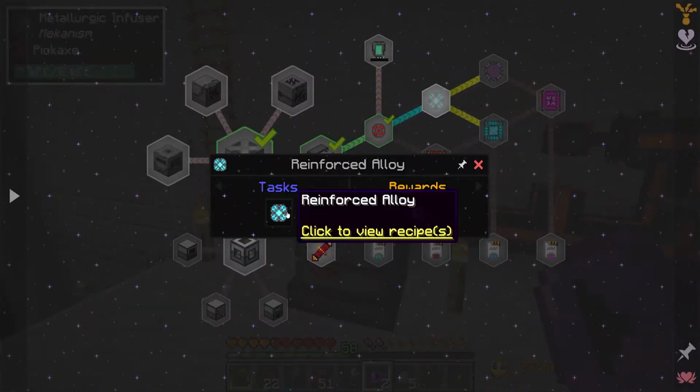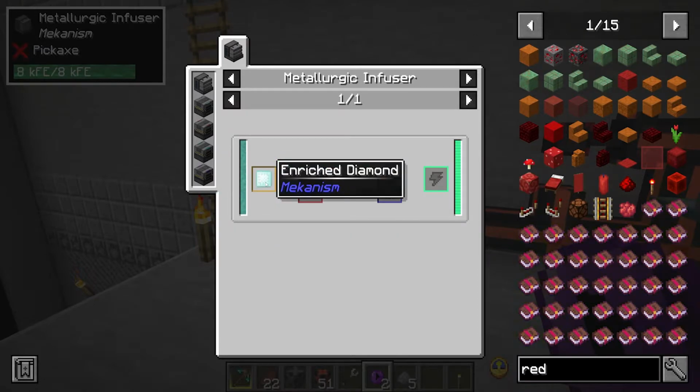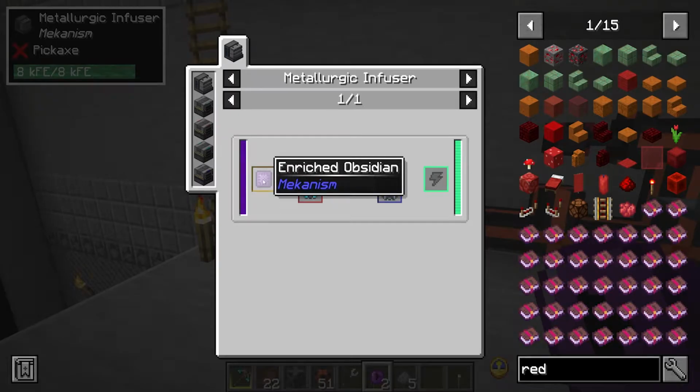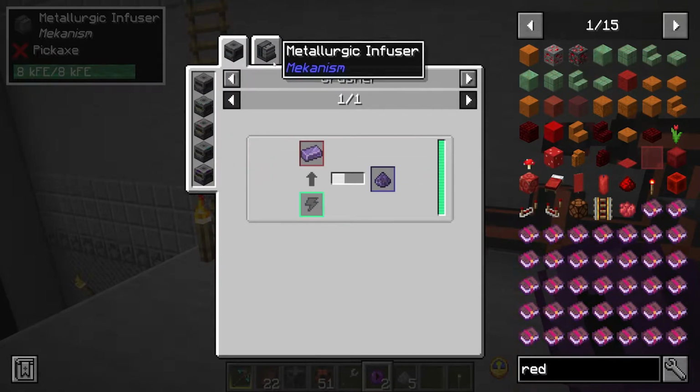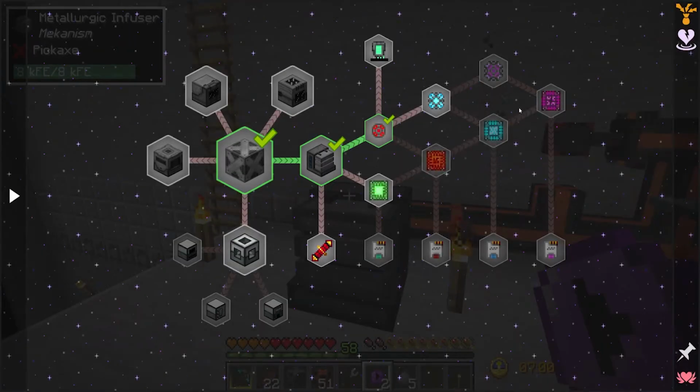There's different tiers. The reinforced alloy is going to be with diamond. Can I put a straight diamond in there? Might have to crush it first, looks like. The atomic alloy, which is enriched obsidian. Diamond into powdered obsidian. And we'll have the same for the circuits.